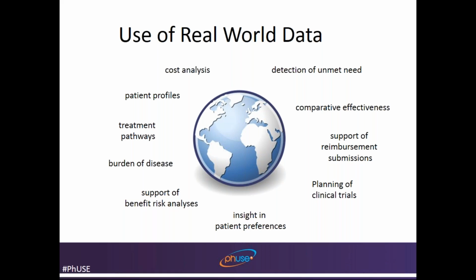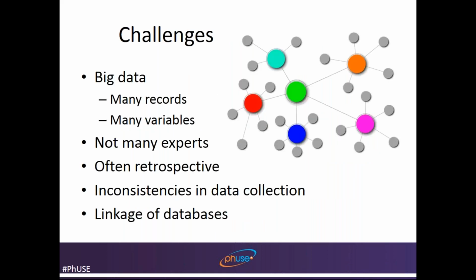Now, obviously there are challenges. Real-world data is so vast. There are many records, many variables, and at present, I know we are probably in the right field, but there are not many experts that really know how to handle and correctly analyze this data. There are not many experts out there, so that's a challenge.